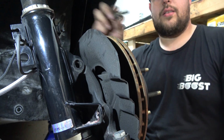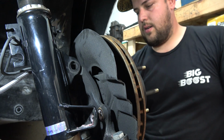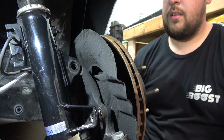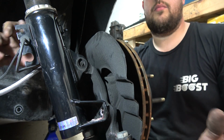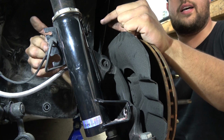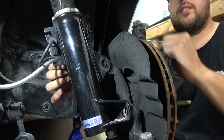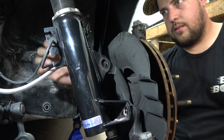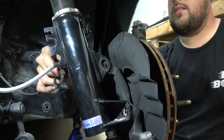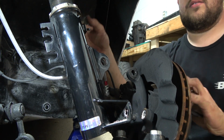I got that bolt out. I've got to get that washer, but look, it comes out. Oh, there's a washer somewhere. Yes. Oh, very important. The speed sensor thing, and normally your brake line will be on this thing, but since I have an angle kit, I cannot put the line on that hook because you'll get it stuck on everything. Just pull that out of the way. There's nothing else attached to the coilover, and it's out.